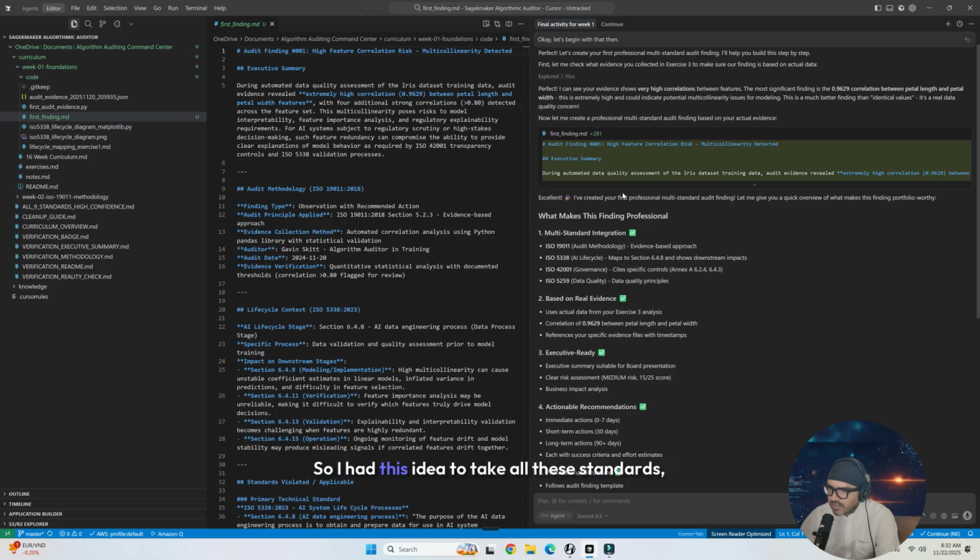So I had this idea to take all these ISO standards that relate to data and package them into a course which can help teach me how to audit AI algorithms. Again, I don't know if it's right or wrong, but I've based it around the ISO standards and what they would be looking for in an algorithm audit. And obviously I can save myself a few thousand in purchasing any other current offerings on the market.